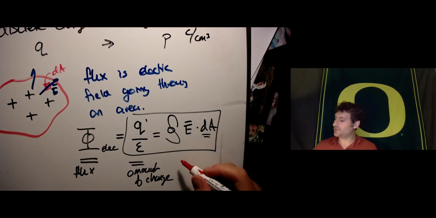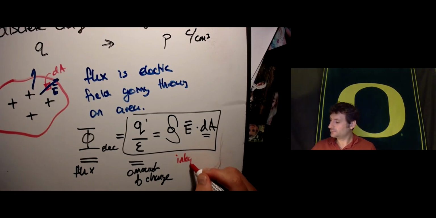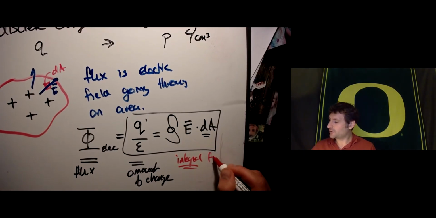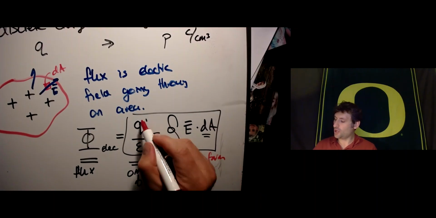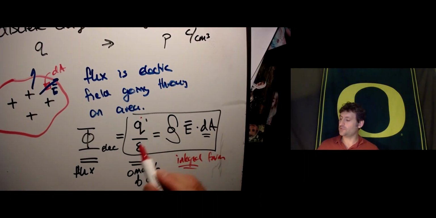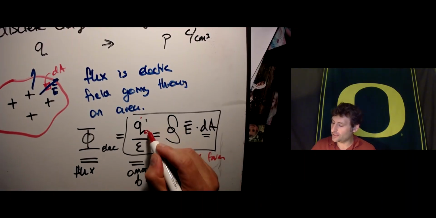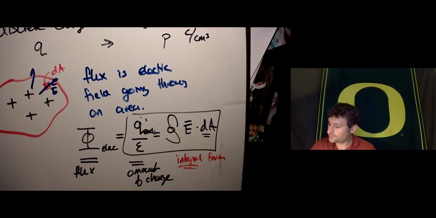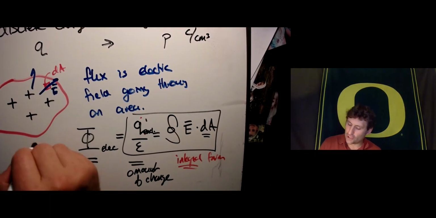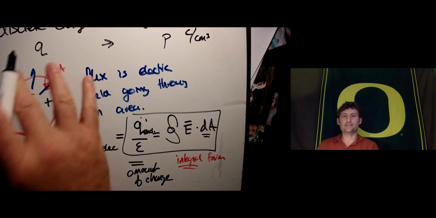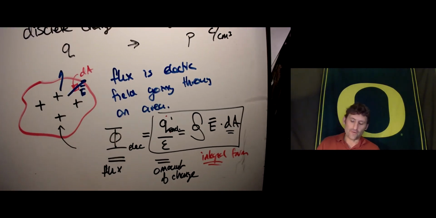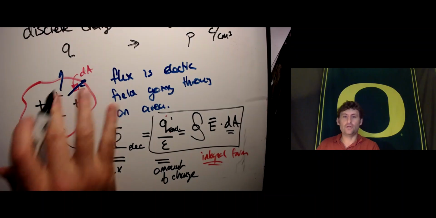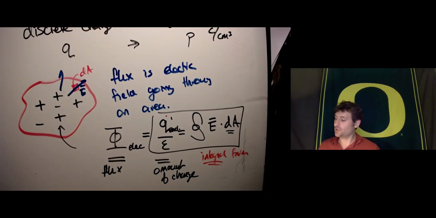And I'll show you an example, but this is one way to go from charge distribution. We'll see different charge distributions. I should call this Q enclosed, because it's actually the total charge inside of this volume, right? And if I had some negative charge in there too, that would cancel out some of the positive charge. So it's the net total charge enclosed in a given volume.